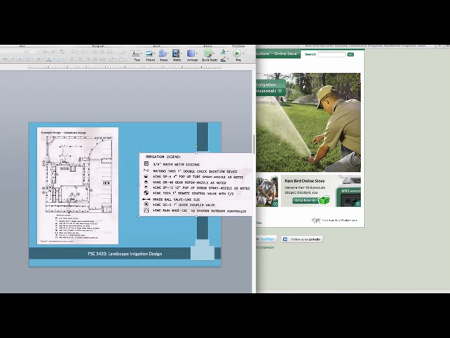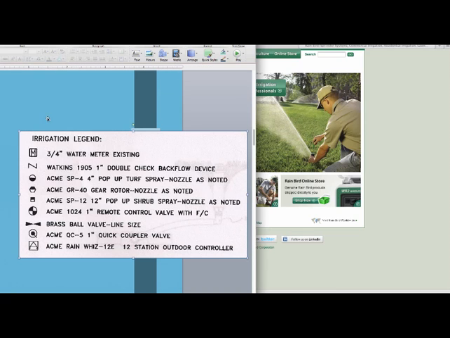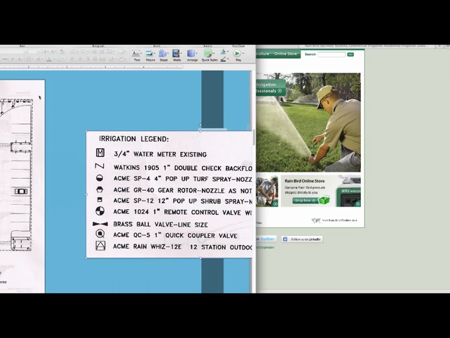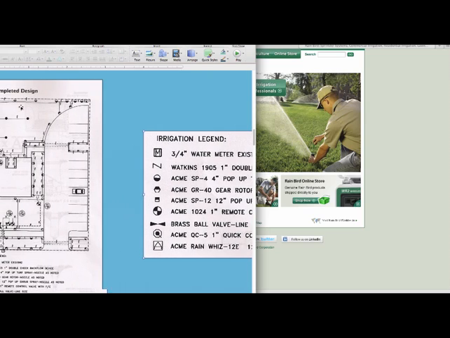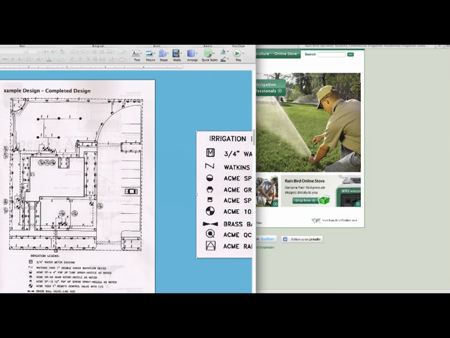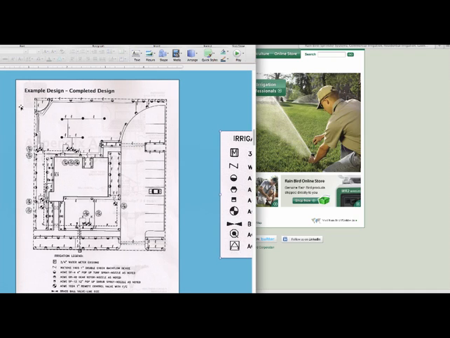And let me just increase the size a bit here, scoot over. So this is a final plan that's actually in your textbook, and this is the landscape or base area that we've been working with right along and referring to throughout the course. And what you'll see here is a final plan, a final irrigation design that includes the location of different sprinkler heads, as you can see here.